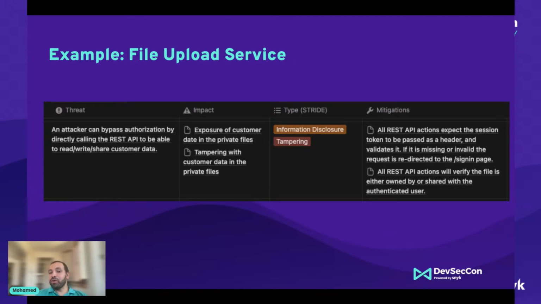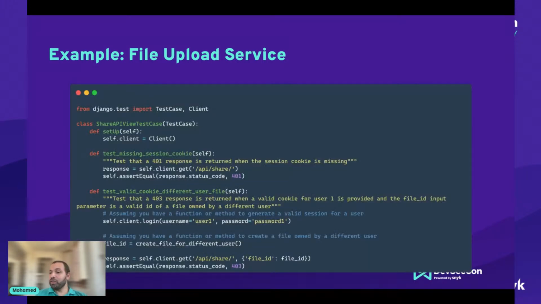And I'm arguing that maybe the best way to implement a test for this is not a security tool at all, but rather a unit test or an integration test, something that your developers are already using. Developers are already writing unit tests and integration tests, so you can just give them the test cases and ask them to add these as a unit test or an integration test. In this example, I'm using the Django testing framework and creating two tests, one for authentication and one for authorization.